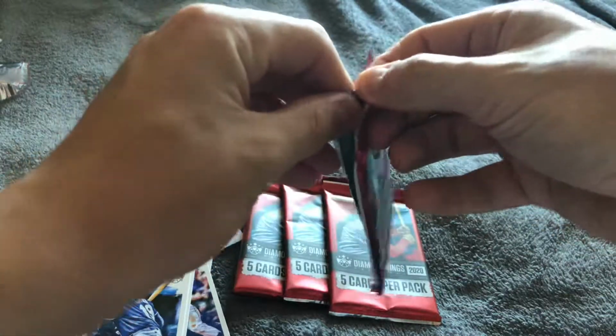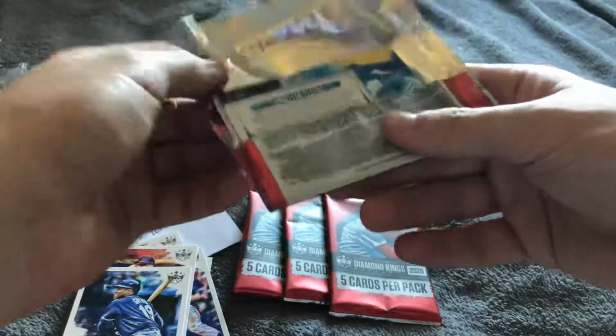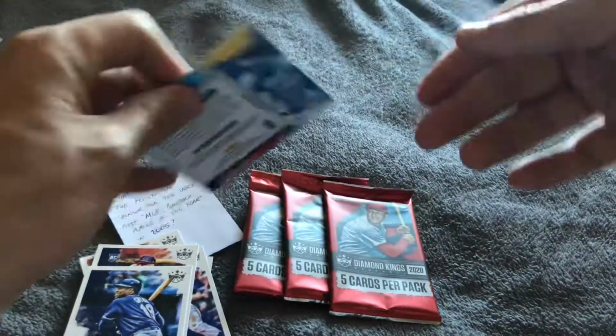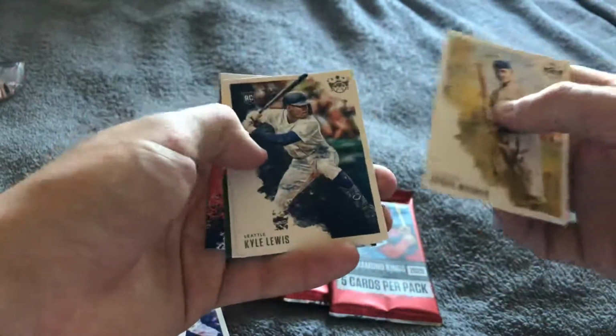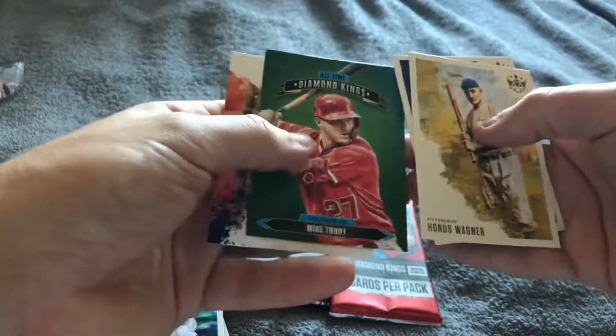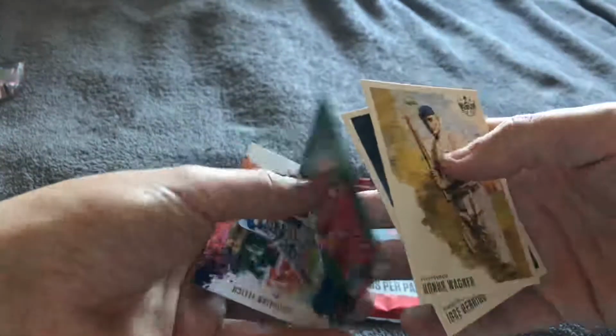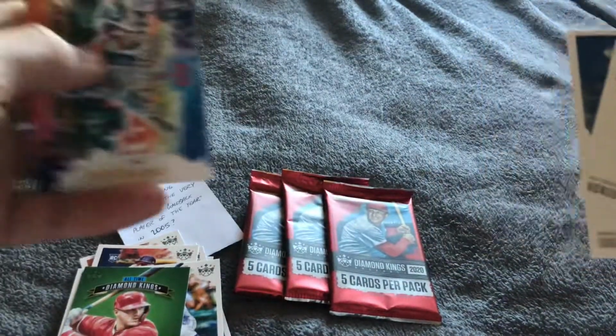So this box is $20, and if you guys have better luck than me, then I'm very happy for you. Hannes Wagner, Kyle Lewis, that's a good one. He's definitely going in the maybe pile. Mike Trout, all-time Diamond Kings. I do love, obviously, Mike Trout. He's going in every single maybe pile I will ever have.